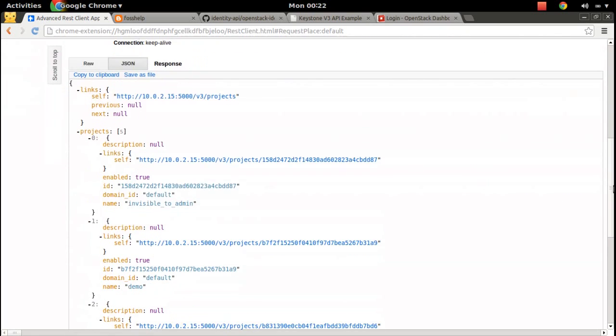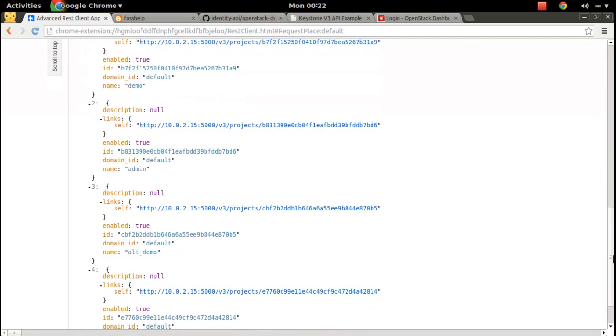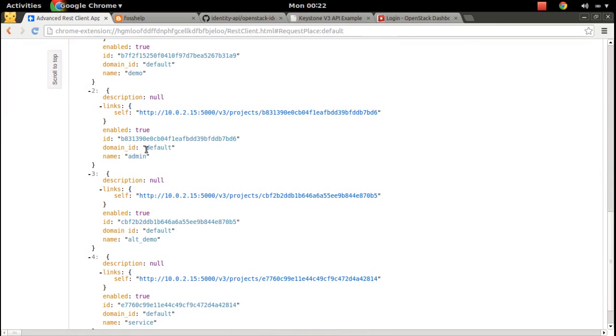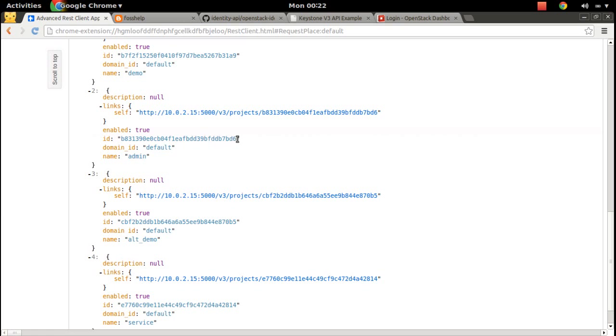So Saju 1 right now can list projects also. I have given two permissions, create user and list project, to Saju 1. So here we can see the ID of the project admin. Let's copy that.